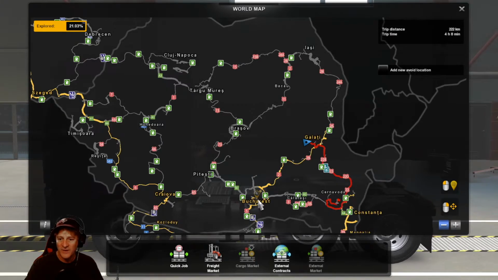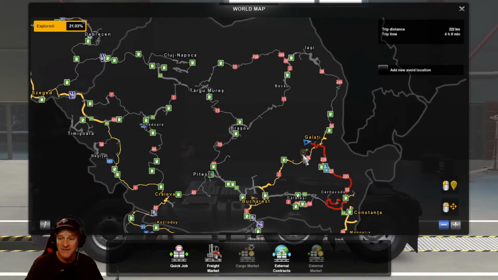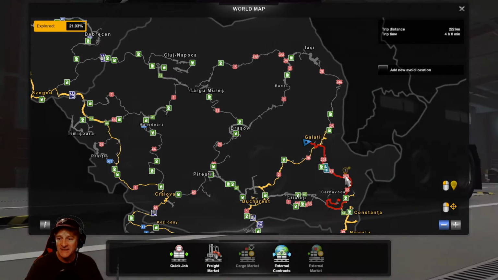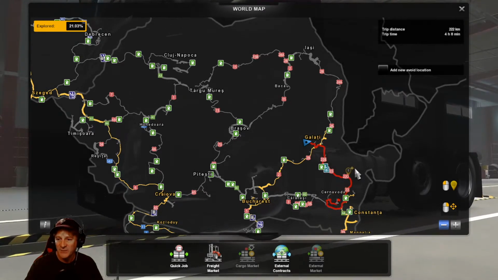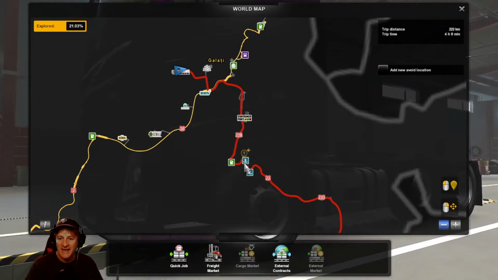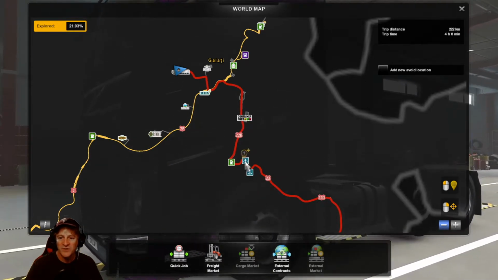Right now, at the end of our last episode, we're in Bucharest. I did a drive up here to Galați, and now we're going to go from Galați down here to Cernavoda. We're taking some kind of heavy machinery. And right here on this route is the only ferry in the game.